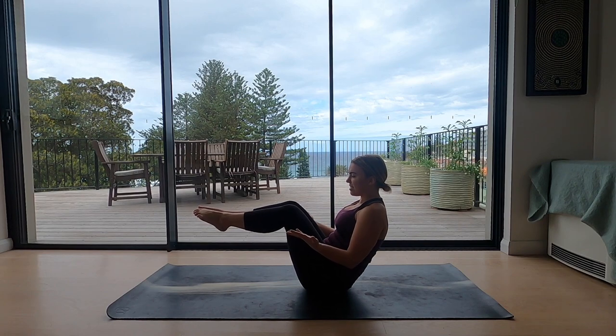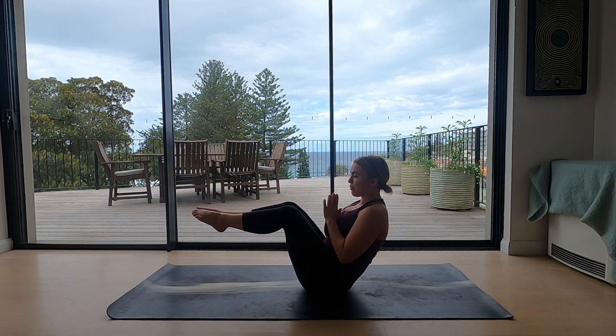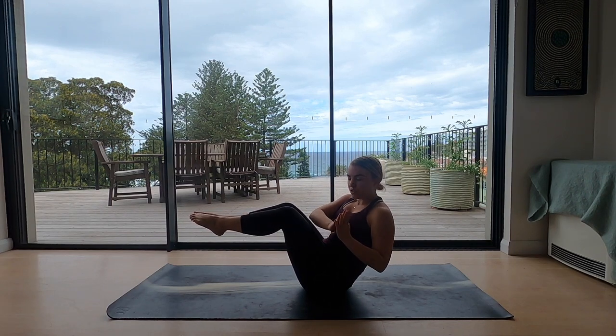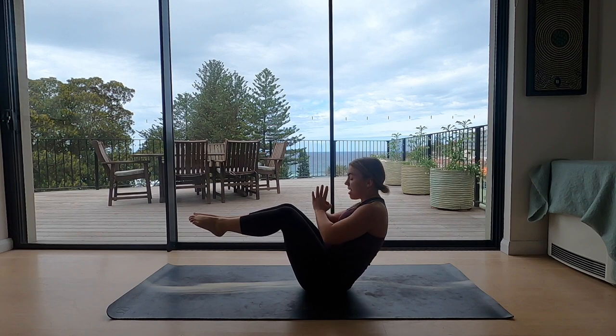Just taking a few breaths here. One more. Bring the hands together in front of the heart in prayer position. And we're just gonna twist to the right and then to the left. Twisting right and then left.